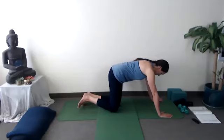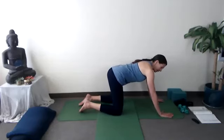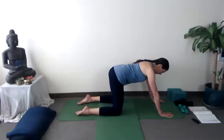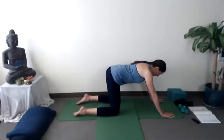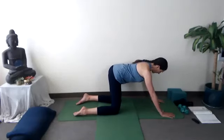All right, let's take the knees a little bit wide. Hands are roughly just underneath your shoulders, and we're just going to start those hip swivels. We can start tall and small, and I'll use the analogy of the rings of Saturn.